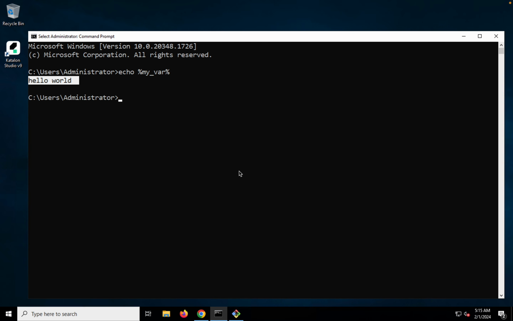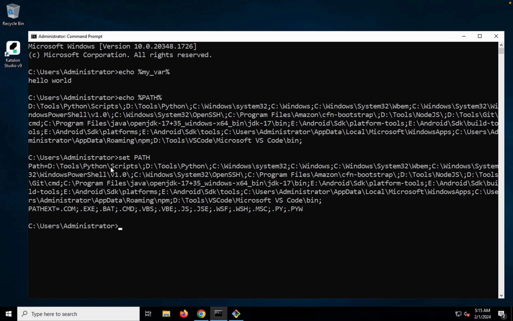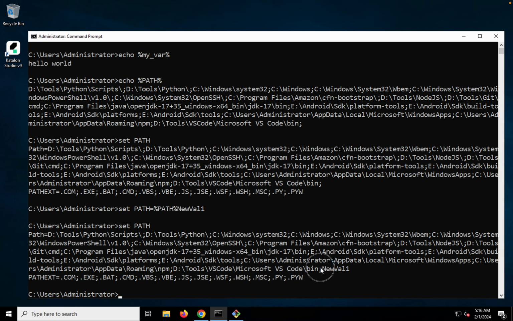If I go to Windows and say echo path, or if I say set path, you can see here we have the value of the path environment variable, and you can see at the end there is already a semicolon. So if there is already a semicolon at the end, and I have to add something more here, I can say set path equals percent path percent, that means it will take the existing value and then I will add the new value. Let us say this is my new value 1. Because I see already a semicolon at the end, I am not giving a semicolon here. I will hit enter, and now if I say set path, you can see new value 1 has come here.